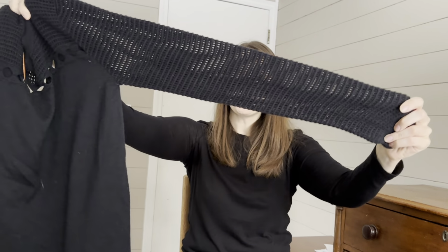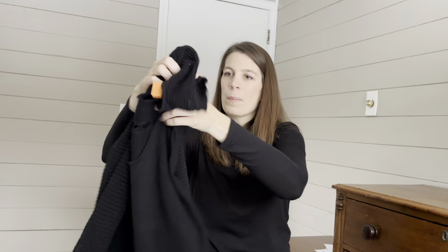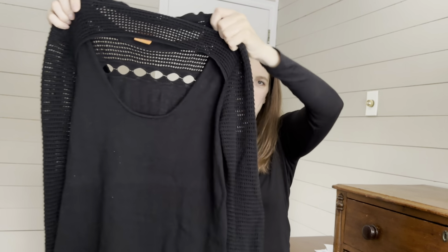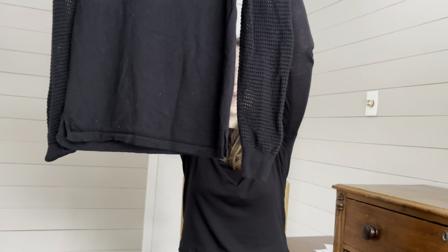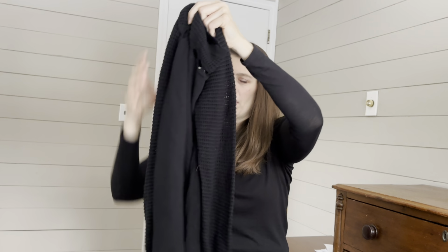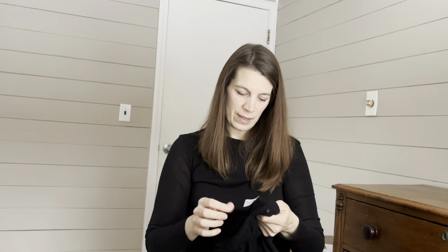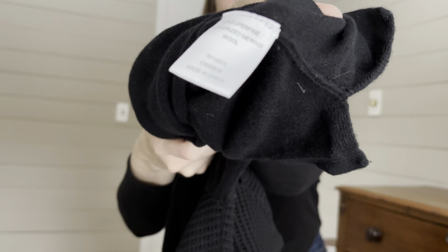So there's an open knit on the sleeves, this detail across the chest, and then the back, it's got a scoop, but there's this panel above the top. So I might call that a keyhole neck detail on the back. But it's a very long length, long sleeves. Actually, the sleeves were cuffed on the rack. So I did look up the brand. I don't remember now the prices that I saw, but they looked all right. And it's 100% merino wool.